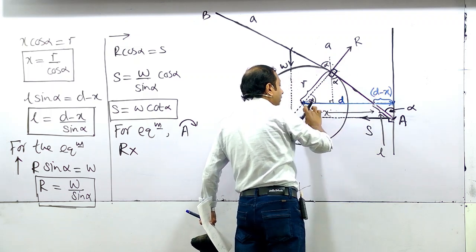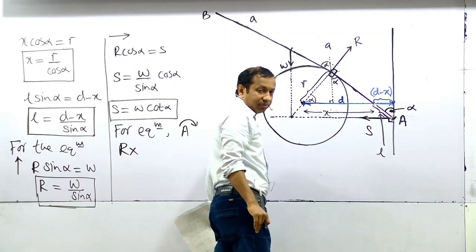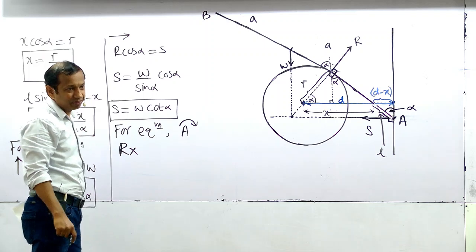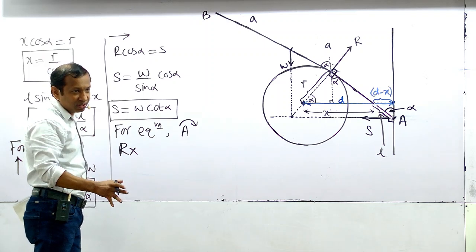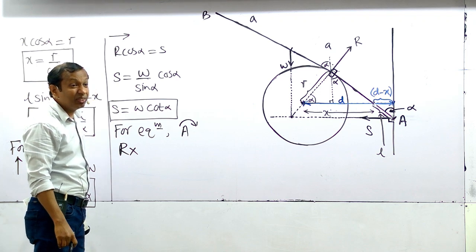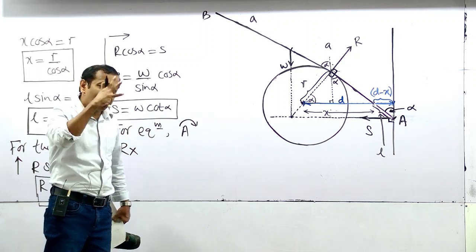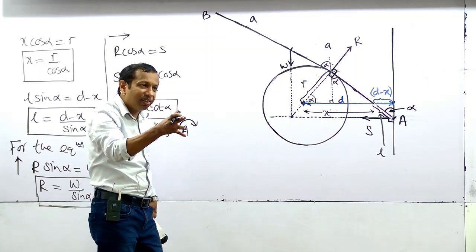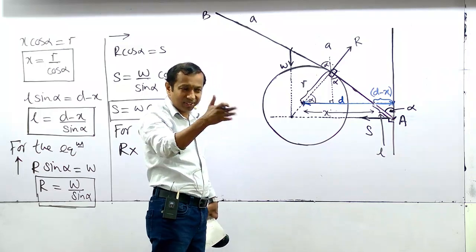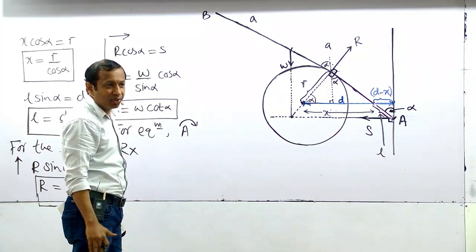This part is what? From here to here we assumed as x. This is alpha, x sin alpha. If you can't get this geometry from the diagram, nobody can work out this question, people. To give this practice only, I put this question. Some people might say these are very difficult sums, they won't come in the exam. No, people, there's a chance. But when you work out this kind of question, your thinking ability, searching ability, everything will improve rapidly. Therefore, rather than saying they are difficult, take the answers. There will be a certain place in life where you will get the advantage of doing this kind of questions.